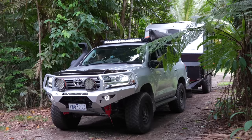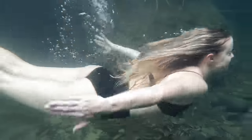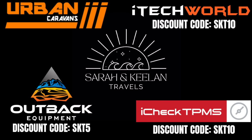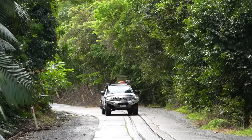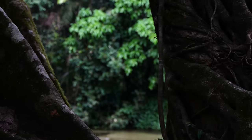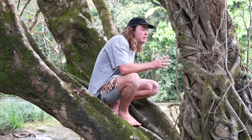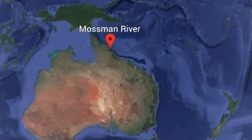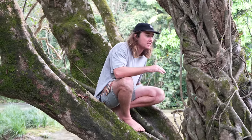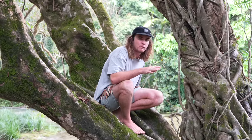G'day bloody turkeys, welcome back! We're in the Mossman River region now, near Port Douglas, and it's a pretty spectacular place. We just went to Mossman Gorge and rolled in and there was about 300 cars — the most commercialized thing we've ever seen. So we thought we'd skip the system, drive around the other side of the river and have a look for free. There's absolutely no one here.